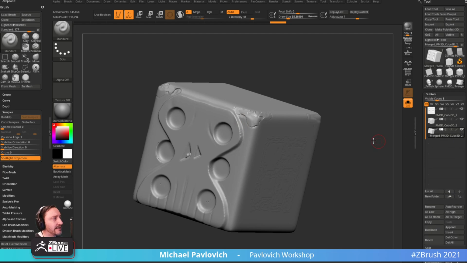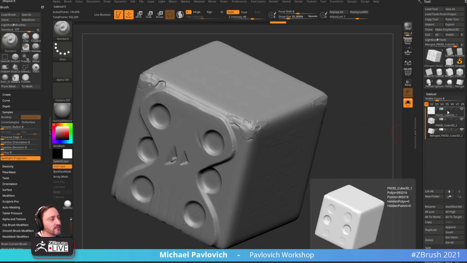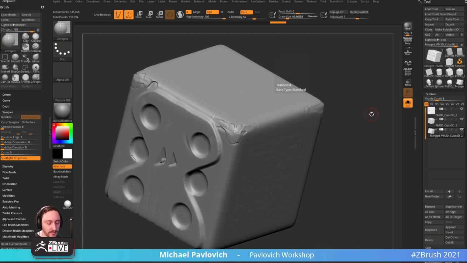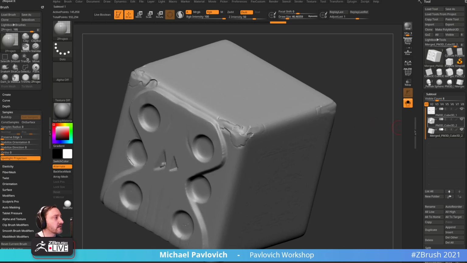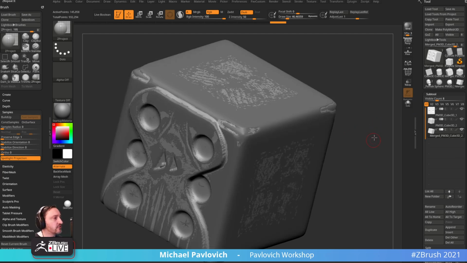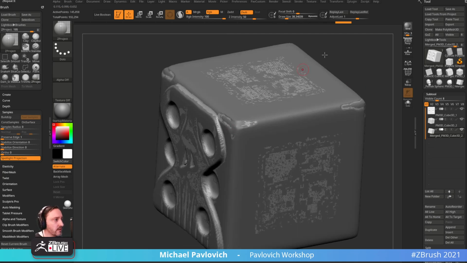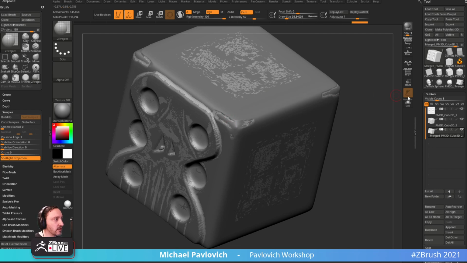If you need to clean it up, it might have been easier if I cleaned up a Dynamesh version of this and then did project history. I think it'd work a little bit better. You can go in here to BZP, Z project, and then with these showing and this one selected, let's turn off X symmetry. You can go through and push down, and hold down Alt to pull up.